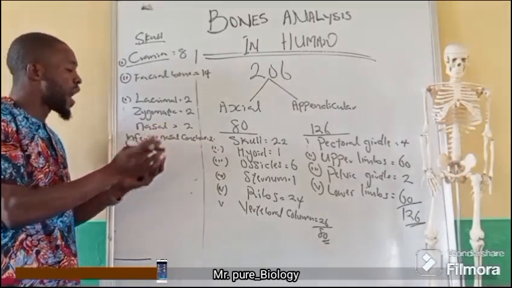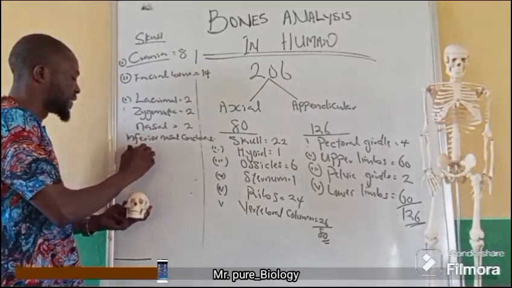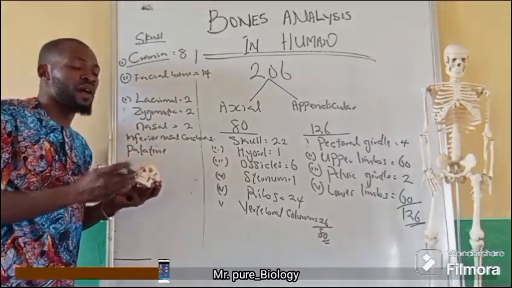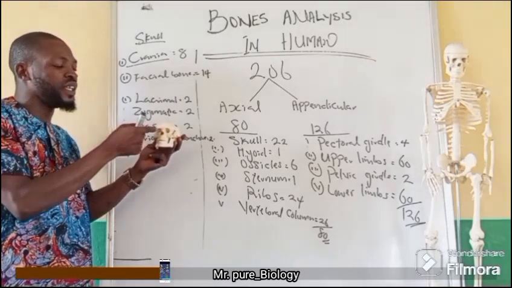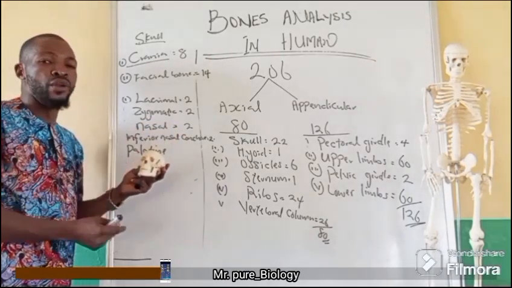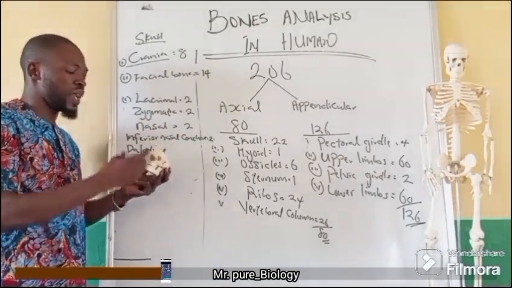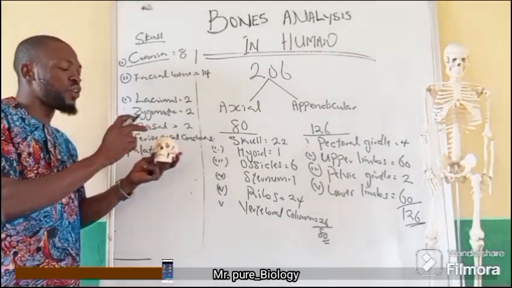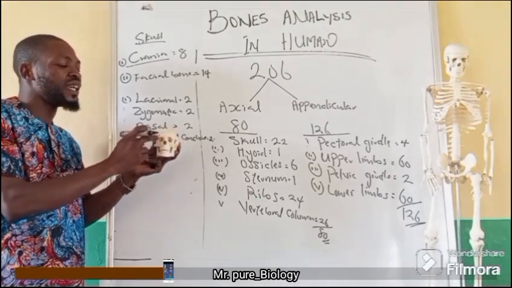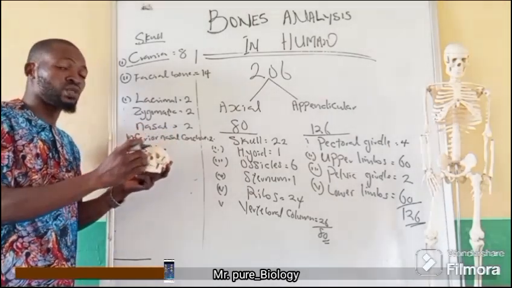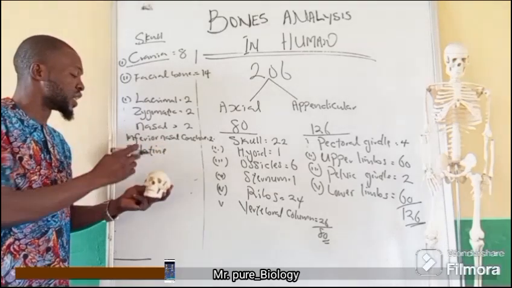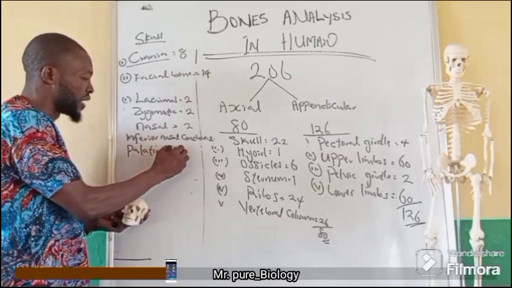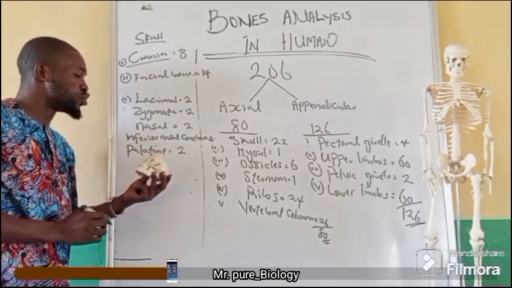Now, after that, we have the bone called palatine. Palatine is the bone that has a space called nasolacrimal duct that allows the passage of tears to run through our nose, particularly when one is crying. There is a tendency for water that is supposed to come out through the eye to pass out through the nose, and that's what we call a running nose. The space is what we call the nasolacrimal duct. Now that's all about the palatine. Palatine is just 2 bones as well.